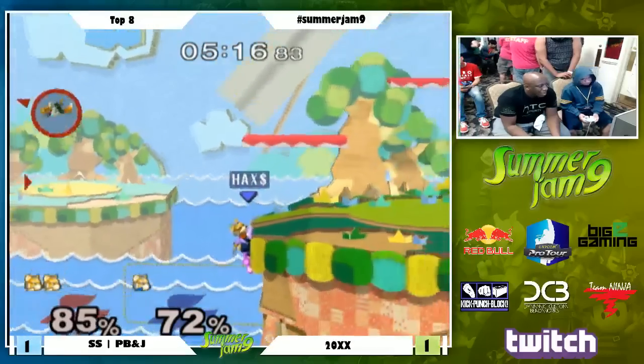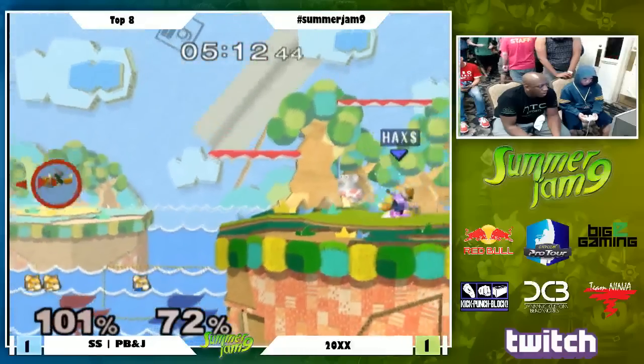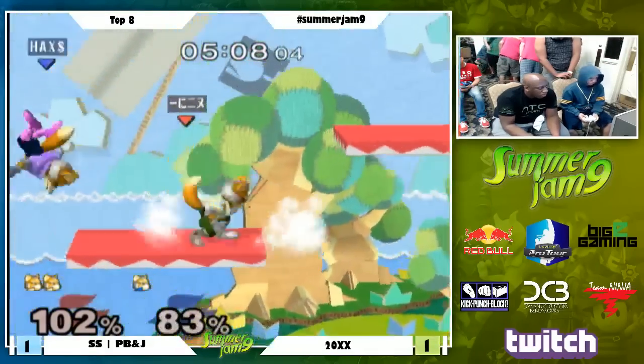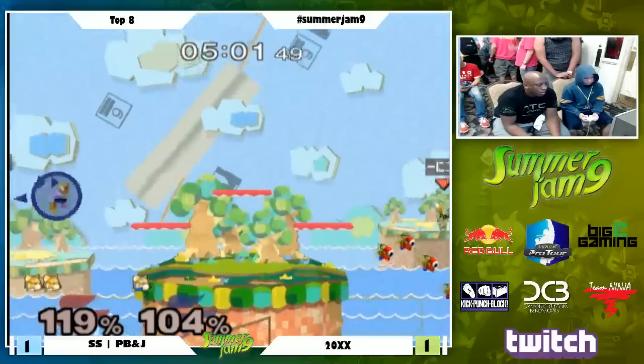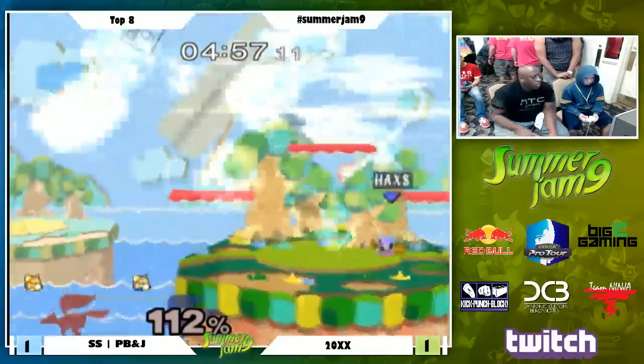Ooh, the reverse nair to forward smash? That was good. Doesn't cover the ledge. No DI from PB&J. Looks a little bit late by 20XX to grab the ledge. PB&J read him. He took one of his books out of the pages. Yeah. Page 99. Oh man, that would have been sick.